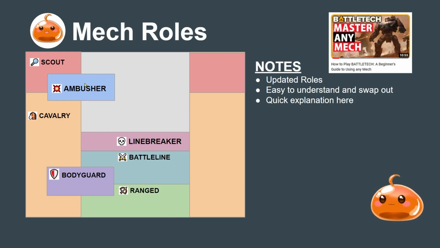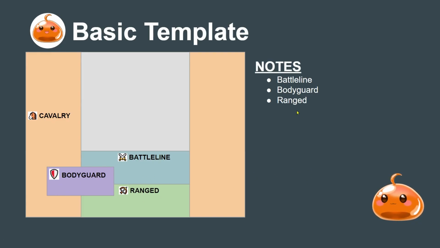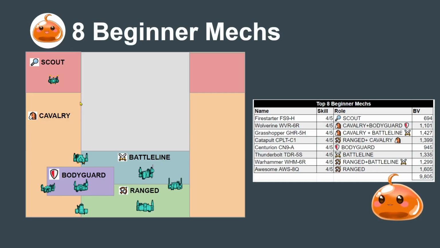And then within that, you have these hybrid roles that combine one or more of these roles. Okay, so basic template, if you're starting out and you just have a 4-man unit, is to start with your battle line, a bodyguard to protect the battle line and ranged, one ranged DPS guy, and then one cavalry guy to make the plays. If you're expanding out to a 6-man unit, I would recommend adding in 2 wild cards, so 2 other mechs in whatever role you want that will change the way that the lance plays. I think this is a good starter template to go with.